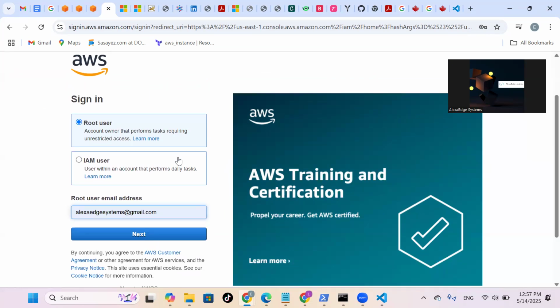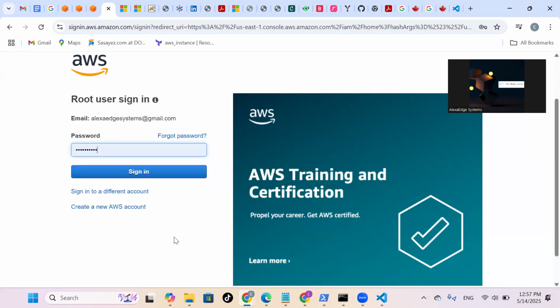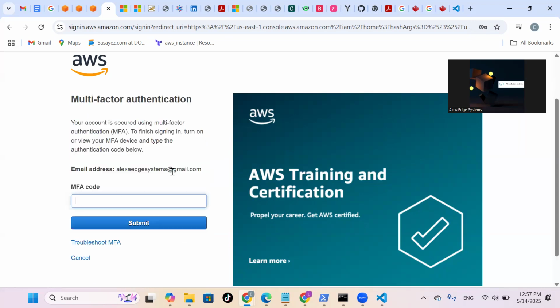Once you have created your AWS account, log in with me. I'm logging in rapidly. Let me authenticate rapidly.